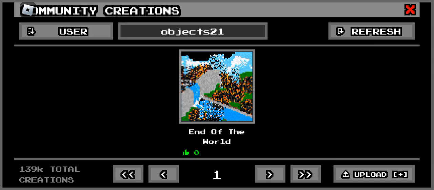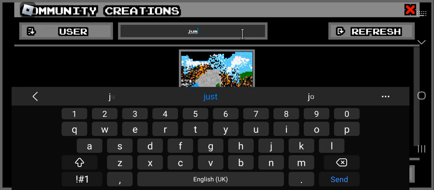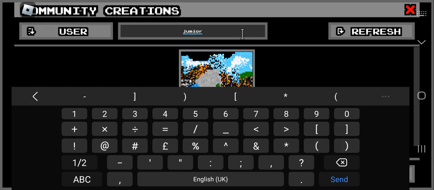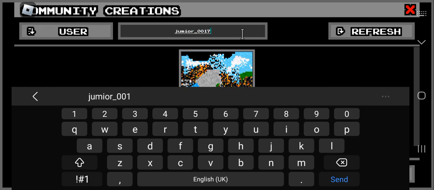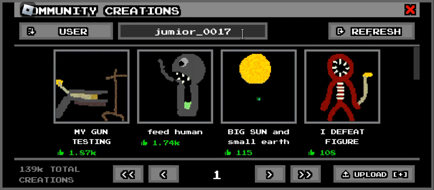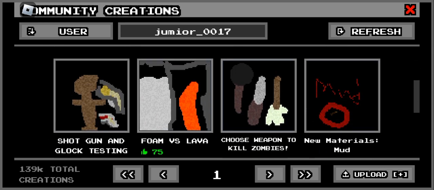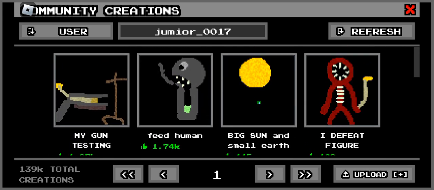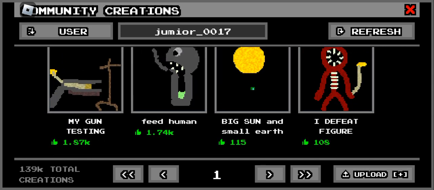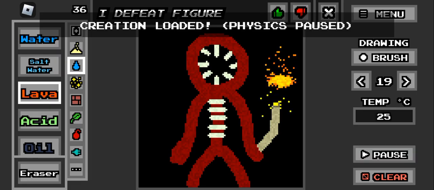So why don't we go by user? I've only uploaded one, end of world. Now let's check if that junior guy has created anything. I believe it was 17 or something. Wait, he made more than just my gun testing. He made like 9 of them. Choose weapon to kill zombies. Yeah, he made my gun testing and Big Sun and Small Earth, as well as Figure.